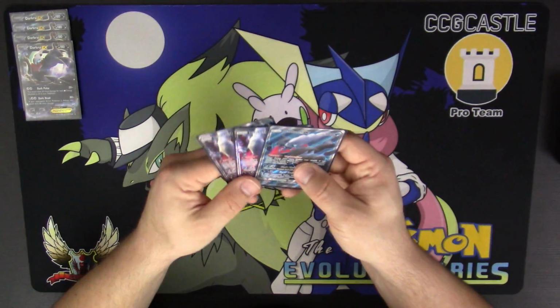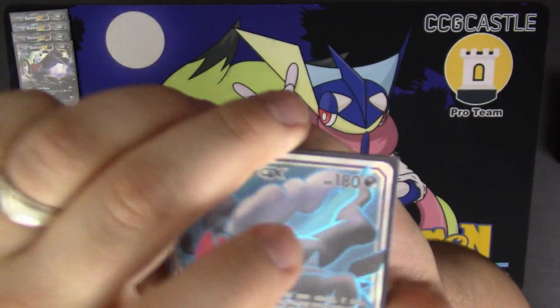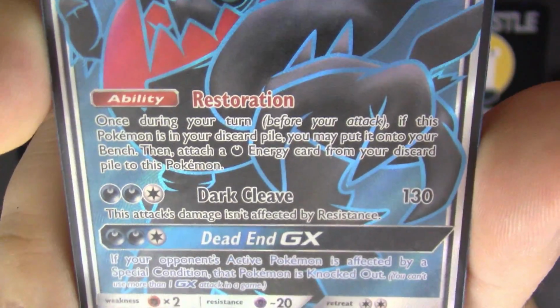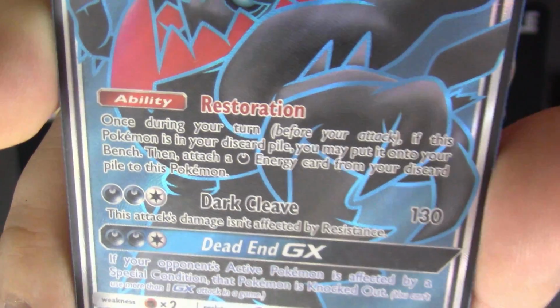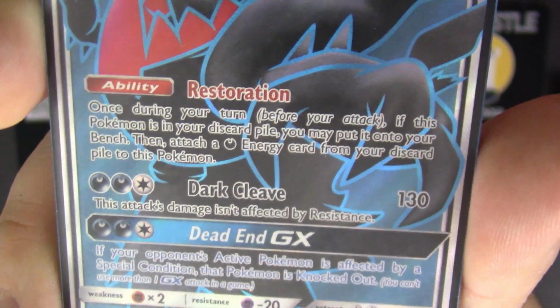Now, the reason we're going to be putting this card in here is for its ability. So let's take a look at Darkrai's ability first. All right, the ability is called Restoration. Once during your turn before you attack, if this Pokemon is in your discard pile, you may put it onto your bench and attach a Dark Energy card from your discard pile to this Pokemon.